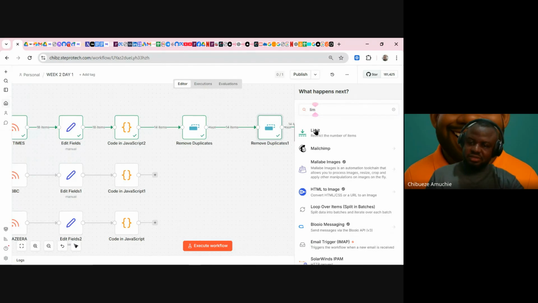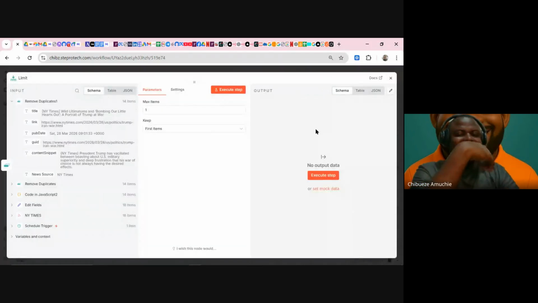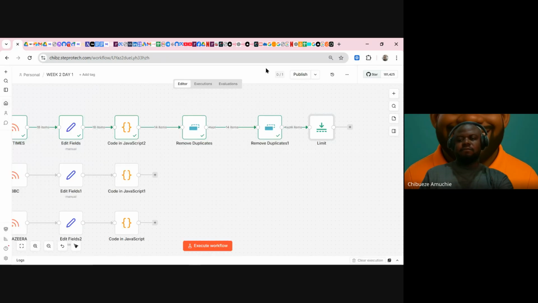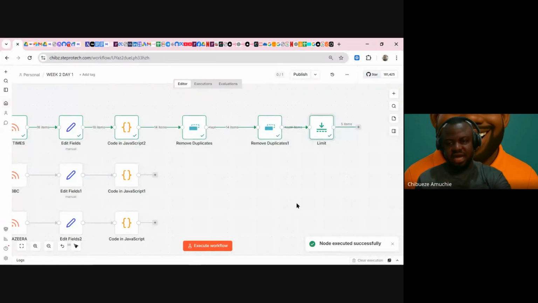Now this limit, what does it do? Out of these 14 items, this is now at your discretion. Are these 14 items too much for me? If your answer is yes, then limit it to the number that you want. So let me say I am limiting to only 5 new items. I limit the 14 items coming in.